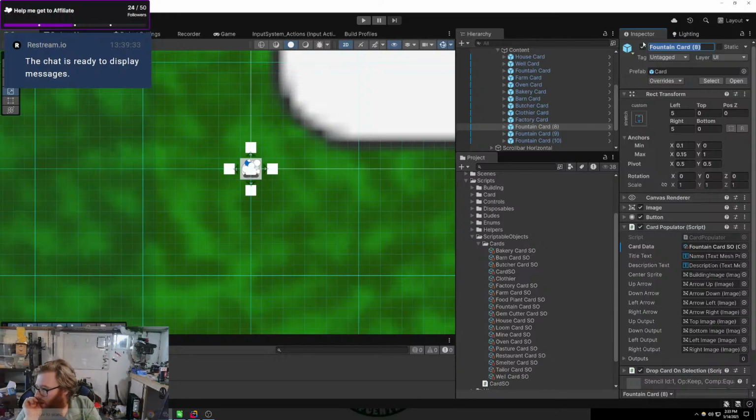I'm just going to go through all of these. Food plants. Even though the food plant does something, but it's not everything we need it to be. We have the fountain. Oh, gem cutter. This needs to have card added to the end of it, so that anytime we have to reference it somewhere in the UI, it'll just say like, oh, hey, that's a thing that does that thing.